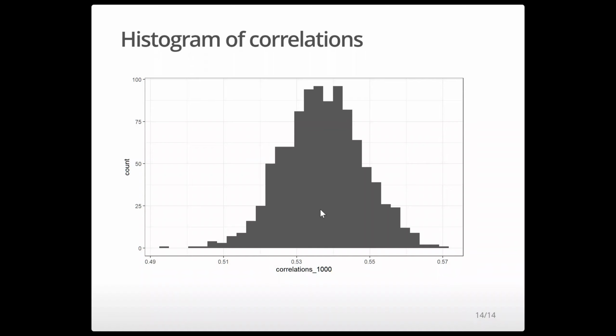And we see here that this is indeed a nice symmetrical distribution that is peaked between 0.53 and 0.54, which is where our ICC is. And it's got these pretty symmetrical tails. We had one little extra extreme value down here, but even that's not too far off, since this is only 0.49 and then 0.57 on the other side. And that's our simulation study.